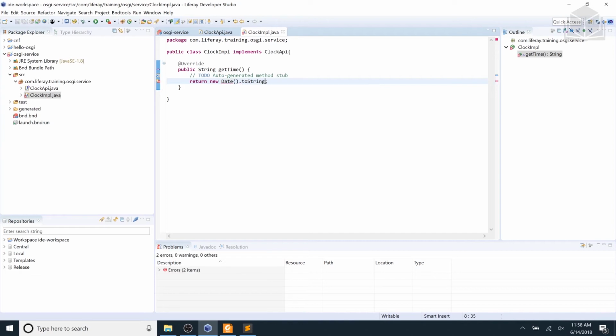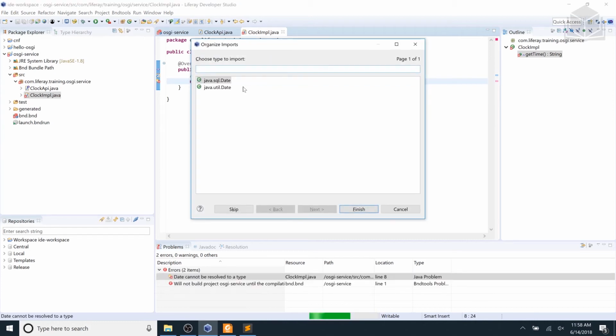And then we do have to bring in the proper import for the date. So go ahead and use the keyboard shortcut Control-Shift-O. And we get a couple of choices here. So the date that we're going to be bringing in is the Java util date. So Control-Shift-O as in Oscar brings up this window, and we're going to select Java util date.